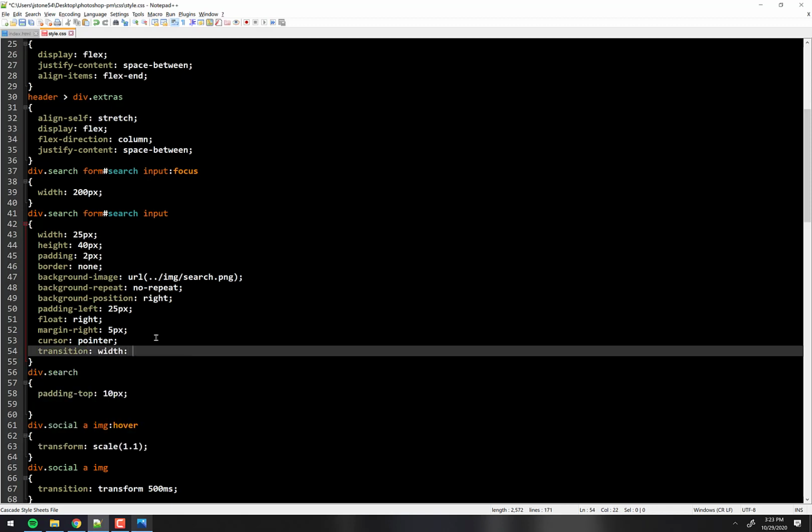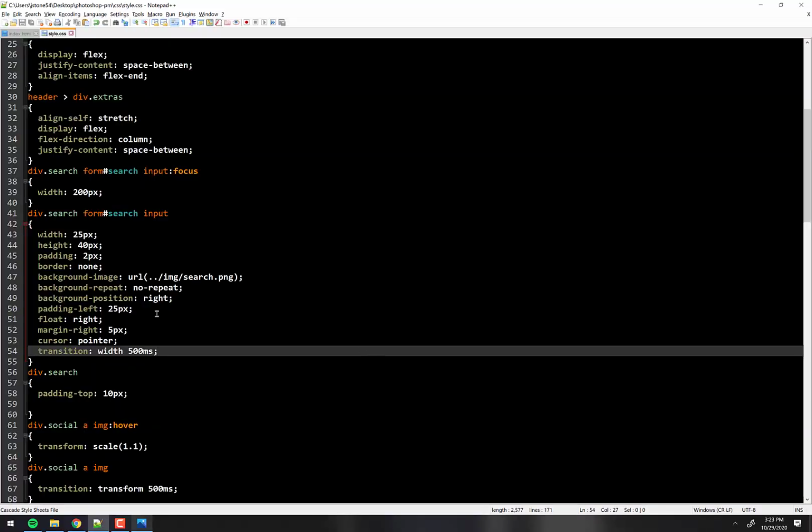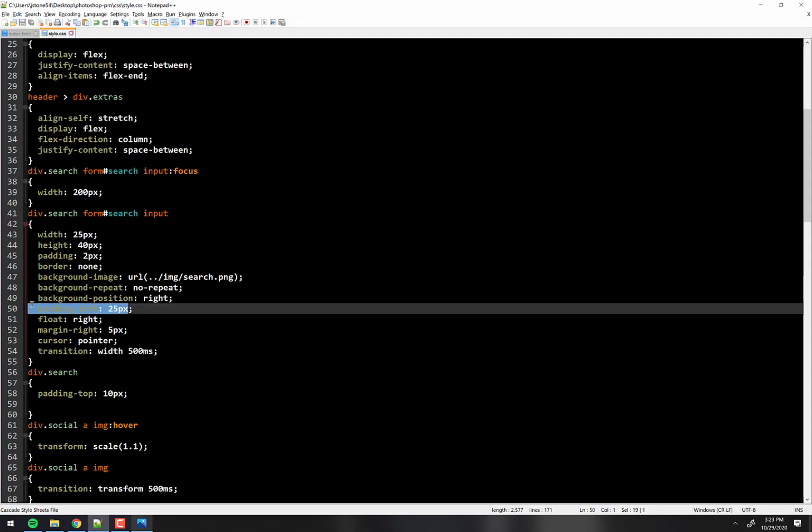Transition: width 500 milliseconds, okay? So now you get this kind of effect, right? Pretty cool. There's a lot of padding there that we had when we had the placeholder. We don't really need that anymore, so we can remove that padding. That was that line right there.